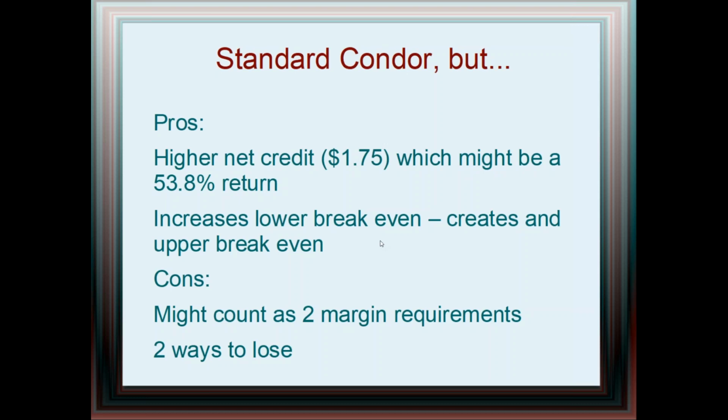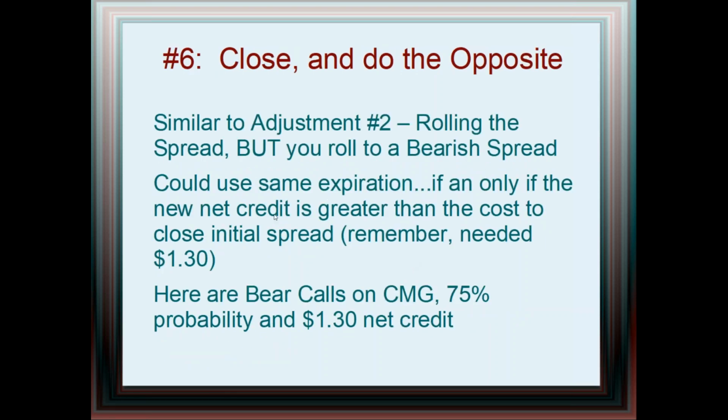Okay? But if the market's going into turmoil, a black swan event happened, the market as a whole pulled down and is threatening your bull put, Condor might be good, but you still want to get out of that bull put in that case. If your sentiment has changed on your stock, get out of the bull put with one of the other options. This works if you think, again, it was an outside influence, you think the stock's going to stabilize, legging into a Condor, get some new premium, increase the potential profit, but you might double the margin requirement, and now you have two ways to lose.